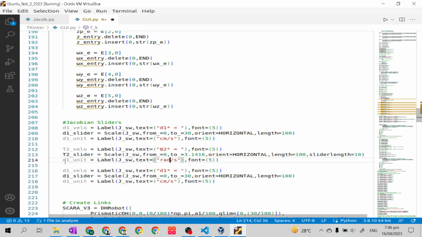This is T2. Now this is T3, theta 3 prime, T3 slider. Again, 3.1416. Slider length.